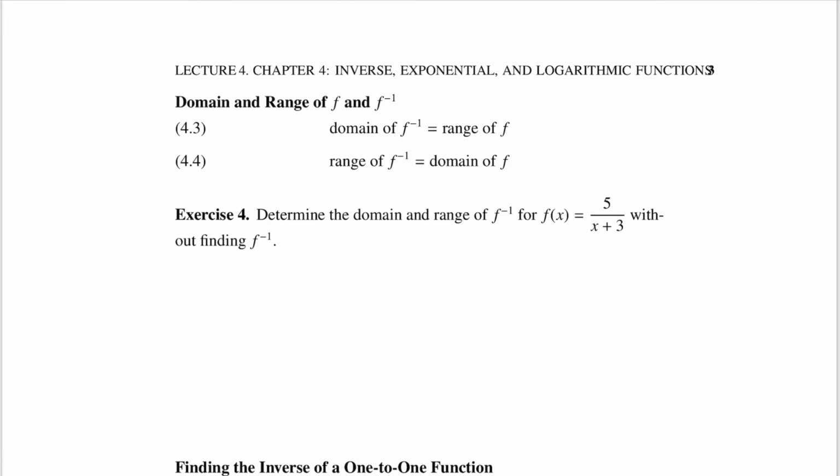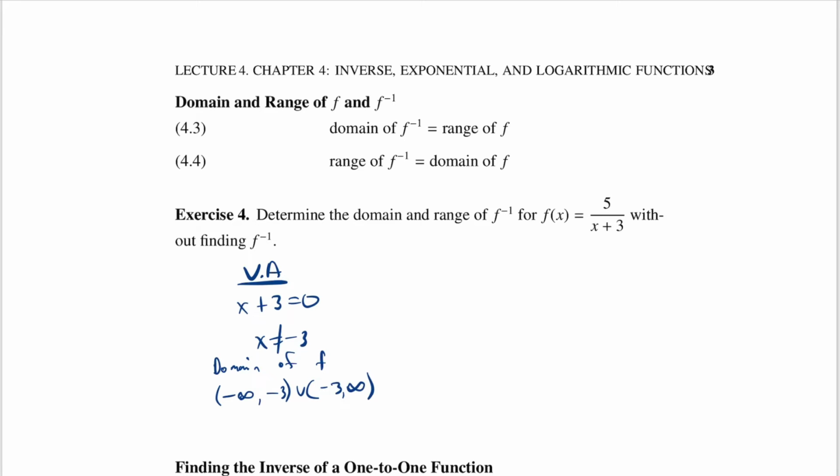So what you want to do is think of asymptotes. This is a rational expression. Let's look at the vertical asymptotes. So if you recall, the vertical asymptote is when you set the denominator equal to 0 and you solve. So x cannot equal -3, because if x is equal to -3, then you're dividing by 0, which is undefined. So our vertical asymptote would be x equal to -3. So the domain of f would be all the values from -infinity to -3, union -3 to infinity.